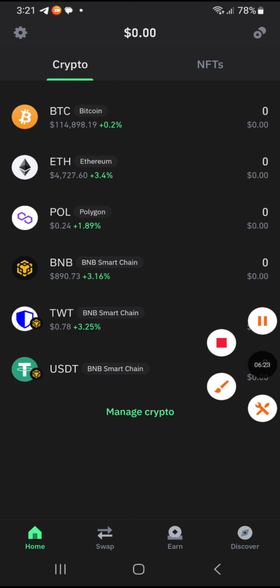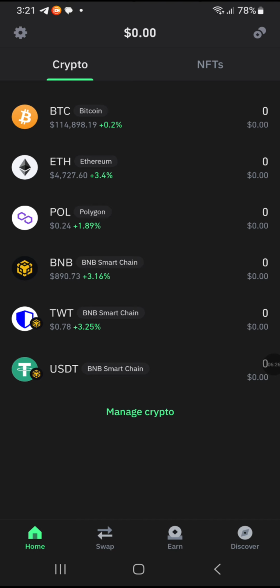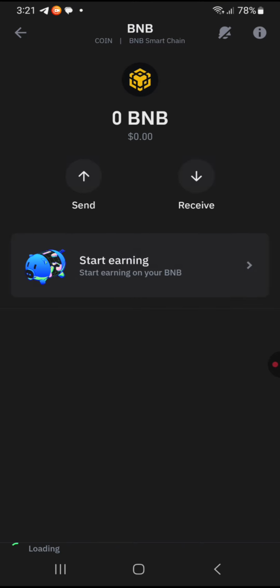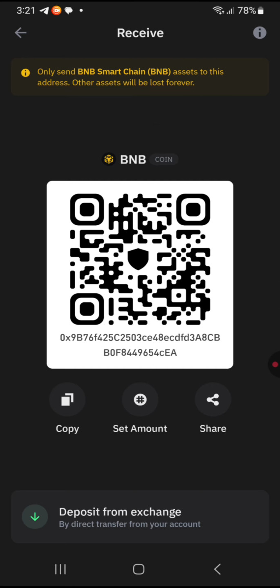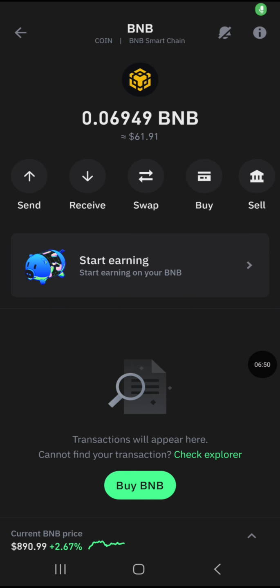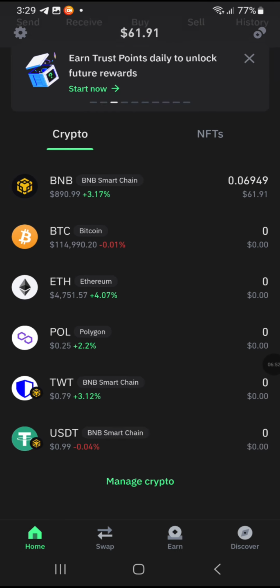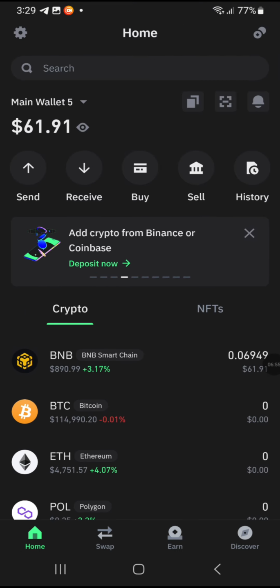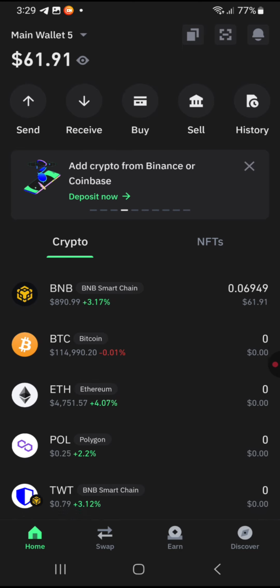All right, so what to do now is to receive BNB. You click on BNB. Of course, you must have spoken with whoever you are buying from, and you click on receive. You can either scan the QR code from the sender, but if the sender is not close to you, you copy the address and forward it to the person who credits you the BNB equivalent of the dollar you are buying. Like I said, you copy the receiving address and send it to the person who is going to send to you.